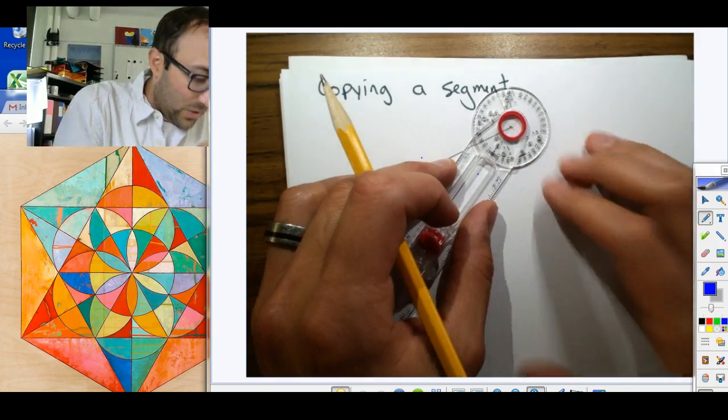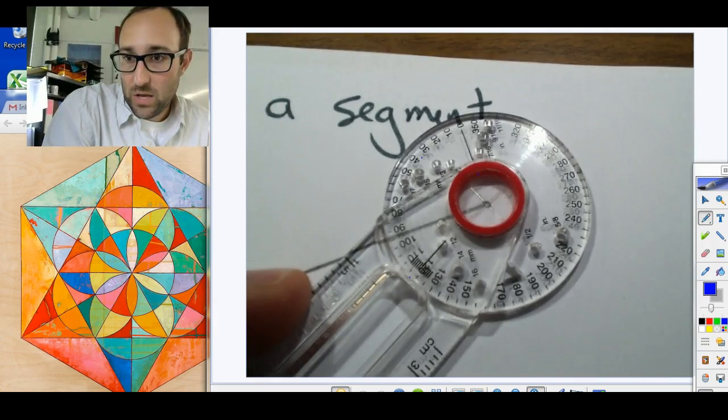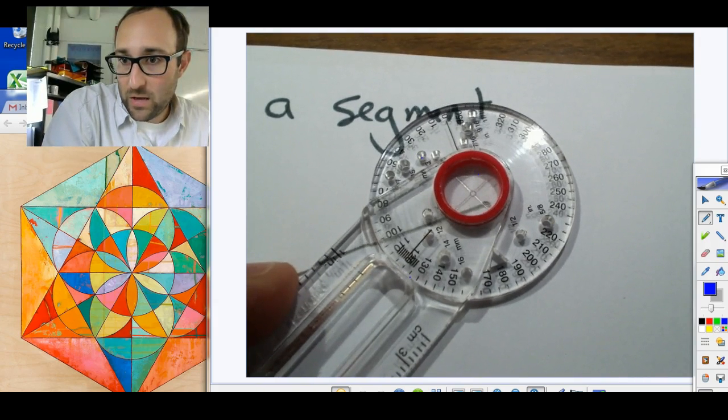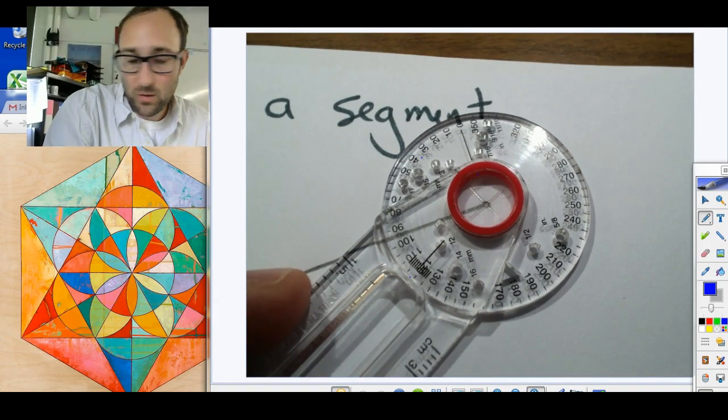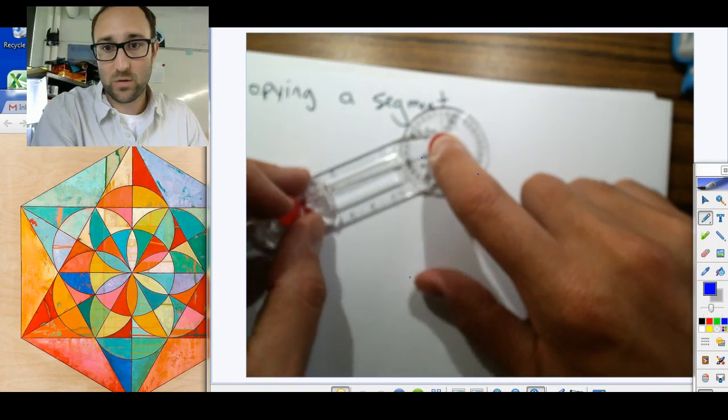Okay, so the first thing you're going to do is make sure that your point, the little X that's on this compass, is right on that end point that you have. So see how it's right there? Okay, good. Once it's there, then I can put my finger on it and I can swirl this around. Now it shouldn't move too much.